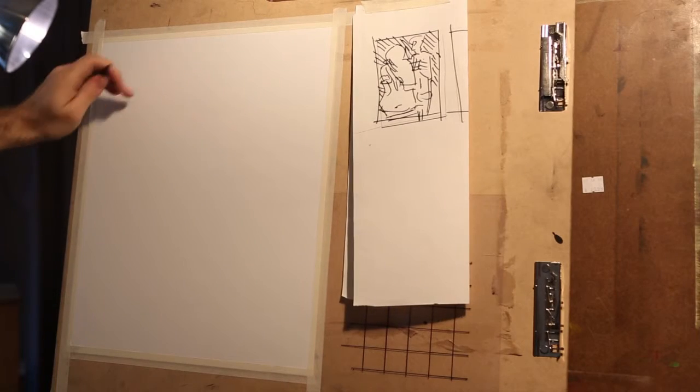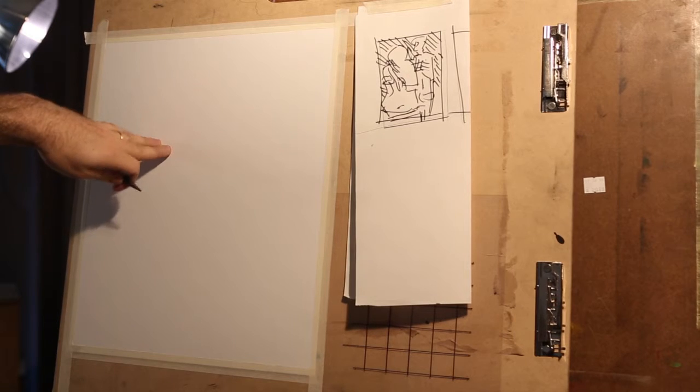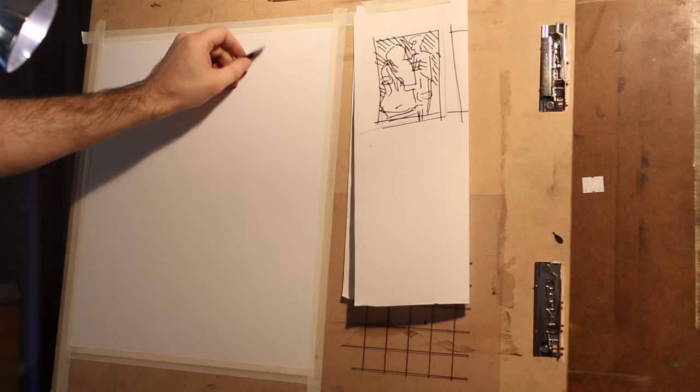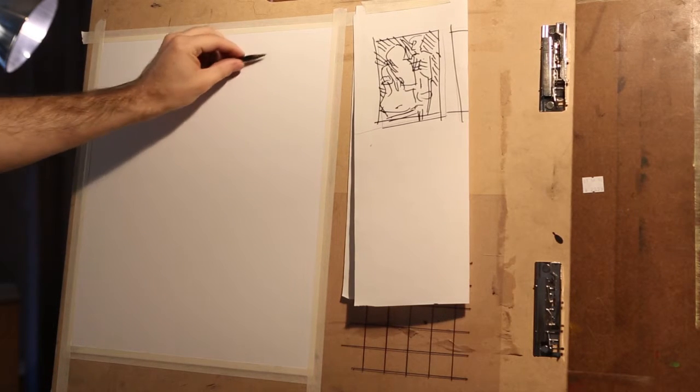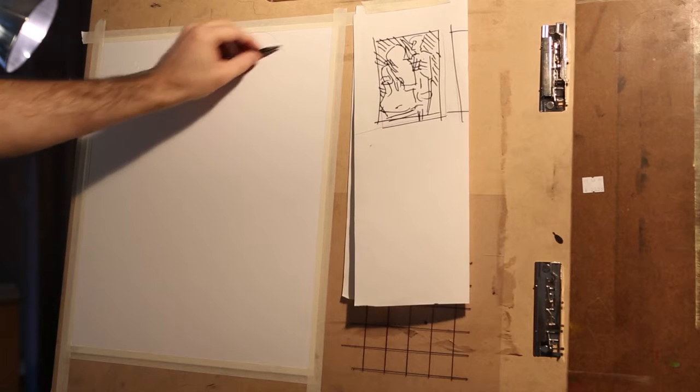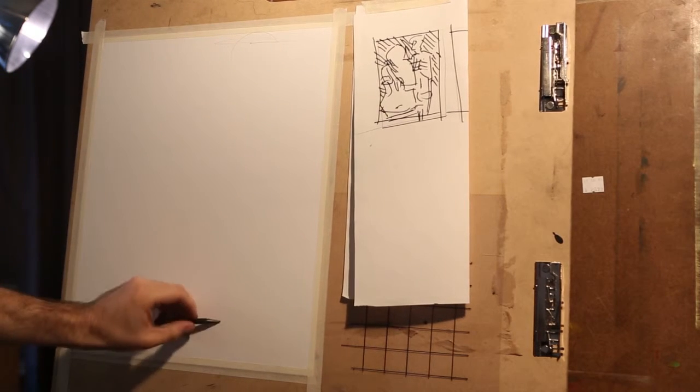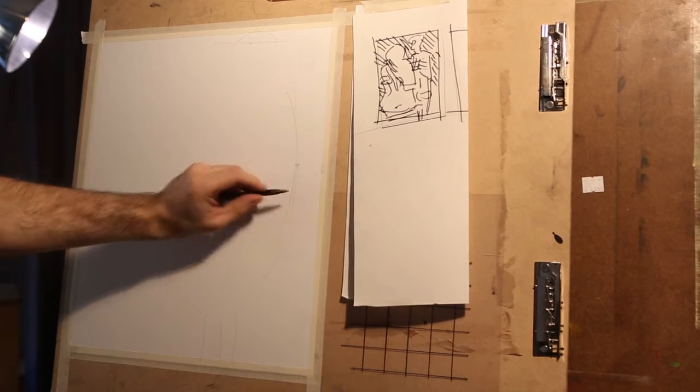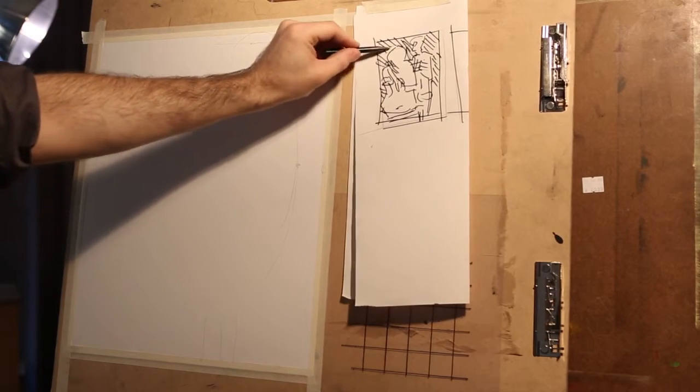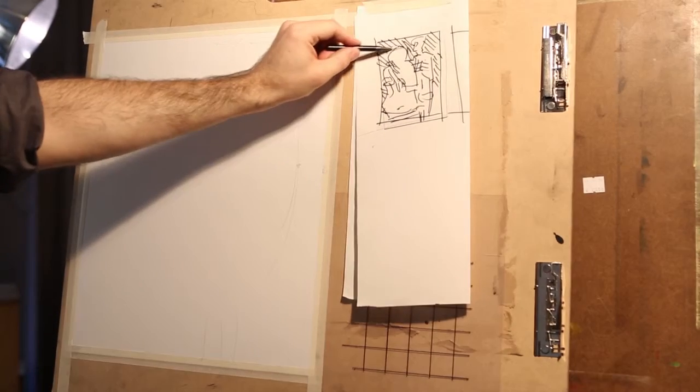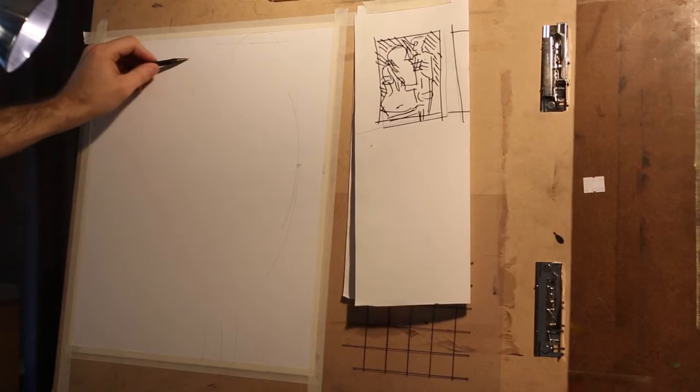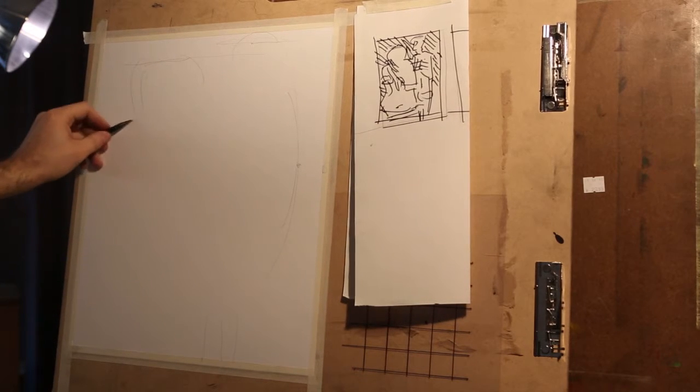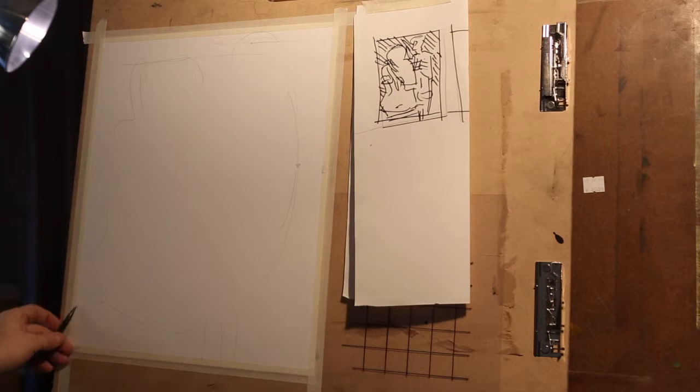This part is pretty fast and I'm just trying to transfer the composition onto my final drawing surface. I've got my thumbnail and I can still reference the still life but mostly I'm working very general. I'm more interested in where the top of the skeleton is and where he's falling off the edge, where the skeleton is in relationship to the edge of my page. I'm using these organizational lines to quickly map out over my entire page where all the different elements are going to lie.